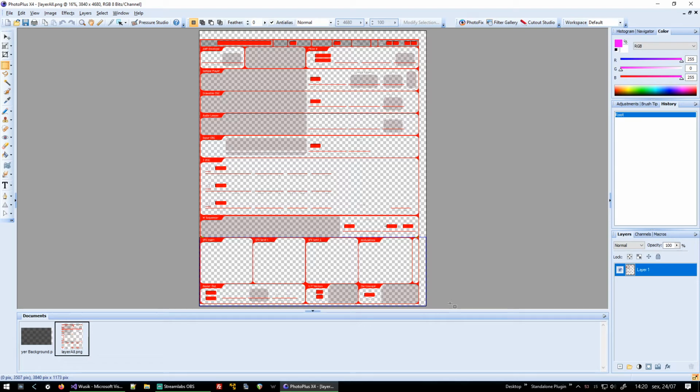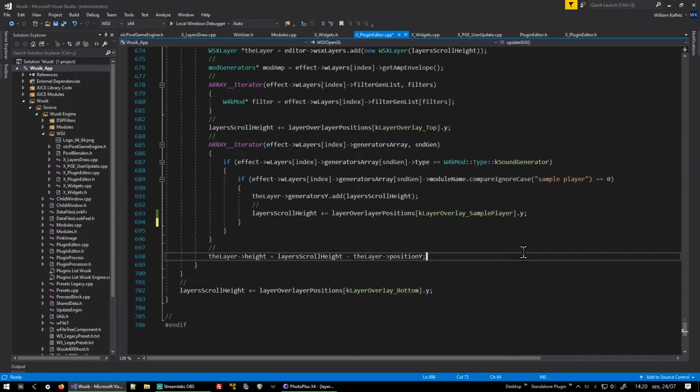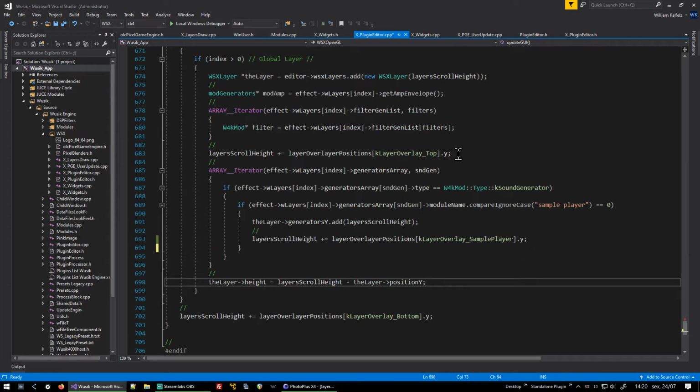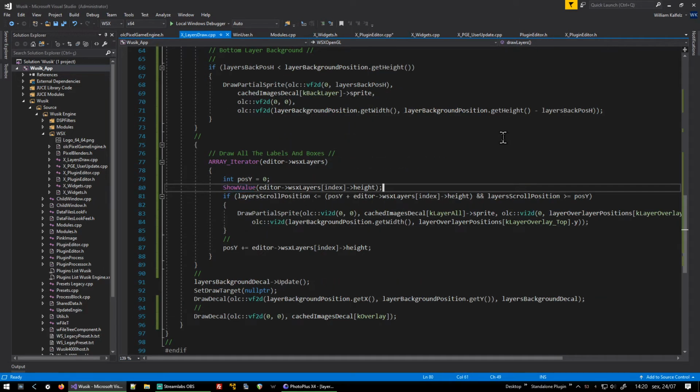Buttons around 1,000 already, so oh, that's the wave sequencer together. Oh, it is. Maybe it's not adding the bottom. Overlay top. Yes, adding the... But, oh yes, because the bottom is for the master stuff, I forgot. So this is correct, this 800 is correct. Put this in there so I remember to do it for the global master later on.